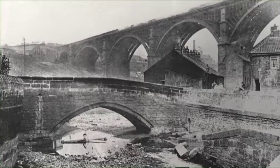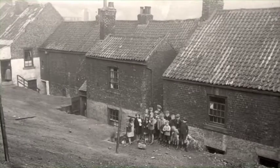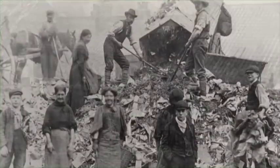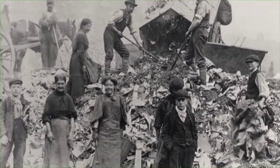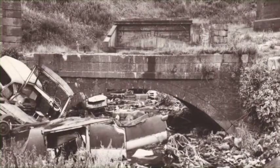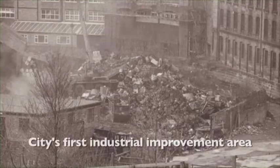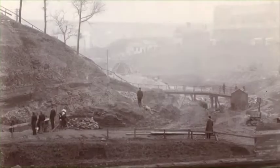After World War II, a period of depression caused a wave of unemployment and social decline. After all the housing in the area had been demolished, the valley became a backwater for scrapyards and storage. People started leaving the northeast for better prospects elsewhere, and Newcastle was seen as a hopeless, contaminated wasteland. In the late 1970s the Ouseburn Valley was declared the city's first industrial improvement area and public funding was used for infrastructure improvements.